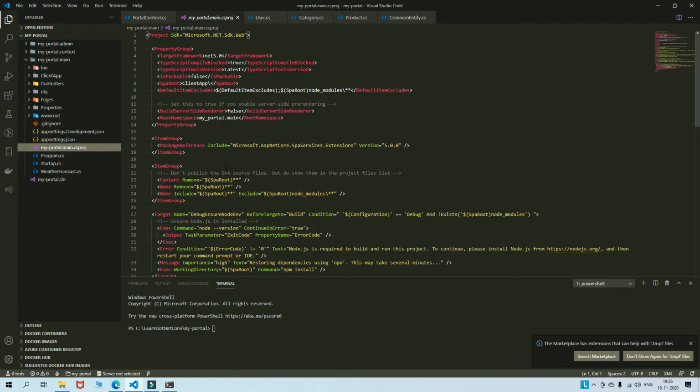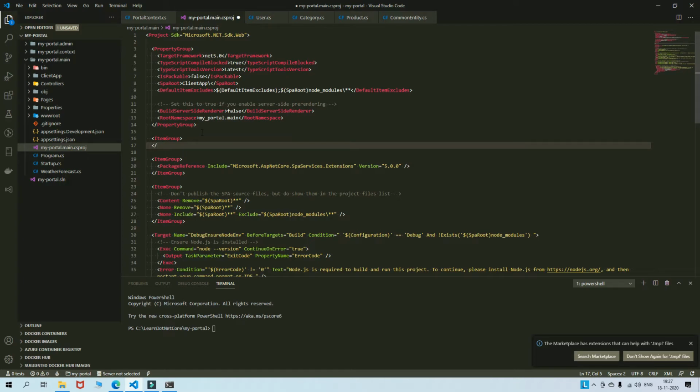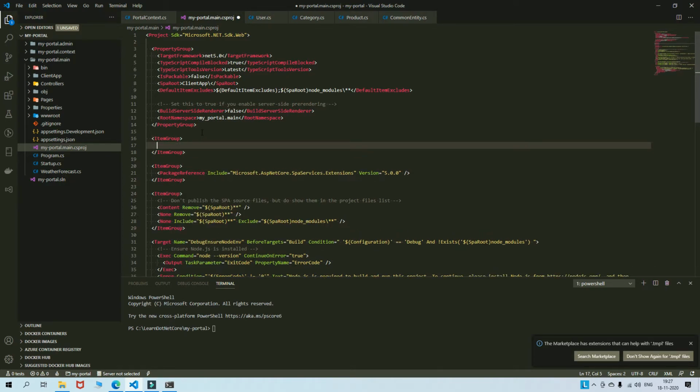So the first one is we have to add a reference to the application, that is group. So I will add the project reference include, and you have to refer to that context and save this. So this will actually reference it in our main application. Let's see, just restore once to affect the changes.